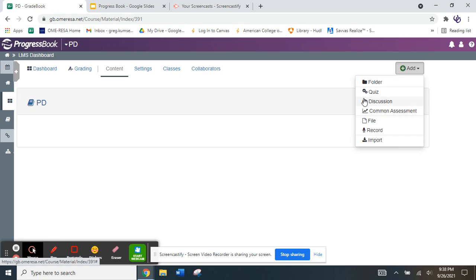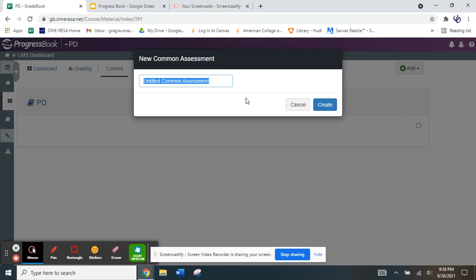Now, two things that I usually like to use are the quiz or common assessment, especially last year when we had virtual students. I used common assessment more for homework assignments and homework questions, and of course your quizzes are for your quiz and test. Then you have discussion. You can create class discussions with your students. They're able to share ideas on the homework or help each other with the homework by creating a discussion for all those assignments.